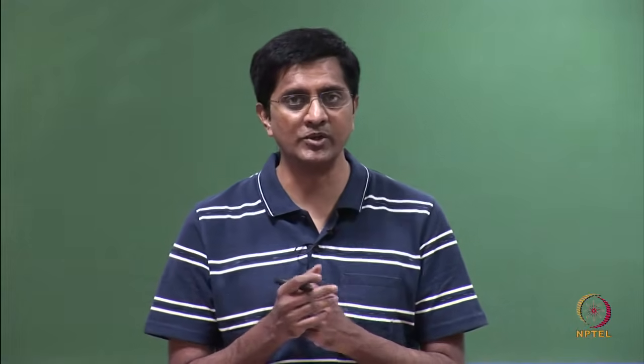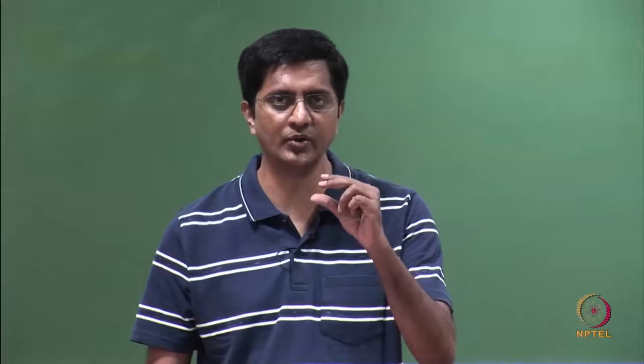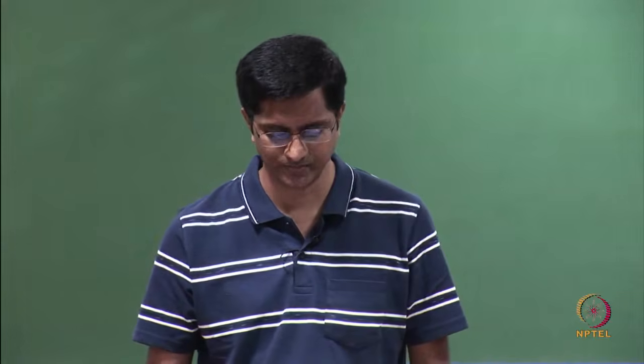So, what we do after capturing the views is we need to dimension it. For example, if you are looking at this pictorial view, we see that the dimensions are done in an aligned fashion. I am just trying to recall what the aligned way of dimensioning is. Here the text follows the direction of the dimension line. So, if the dimension line is vertical, your text is vertical, and if your dimension line is horizontal, your text is also horizontal, and usually the dimension value is placed above the dimension line.